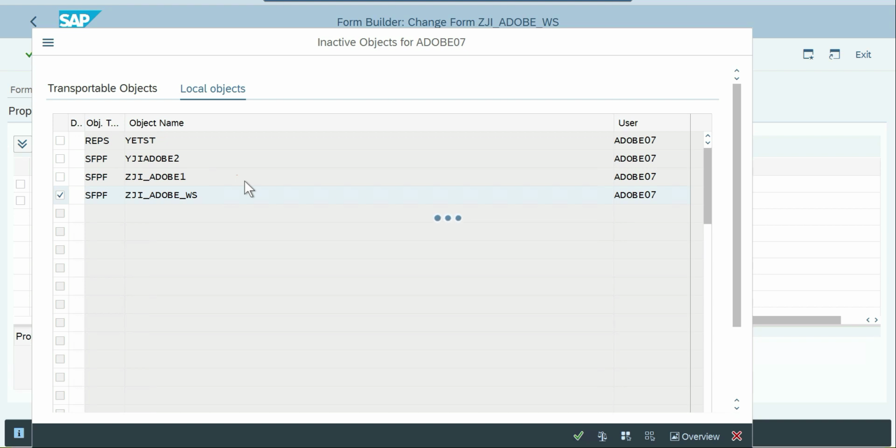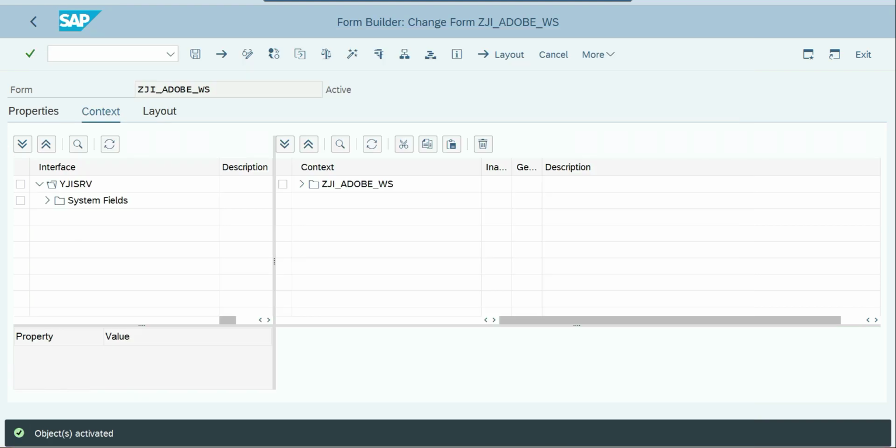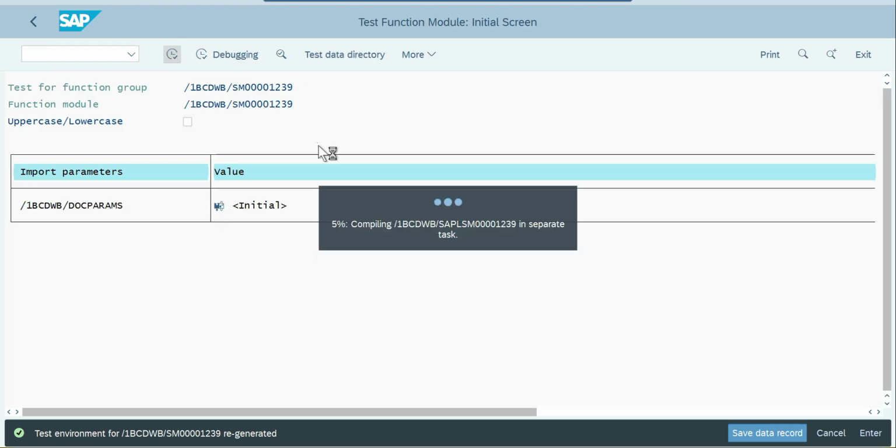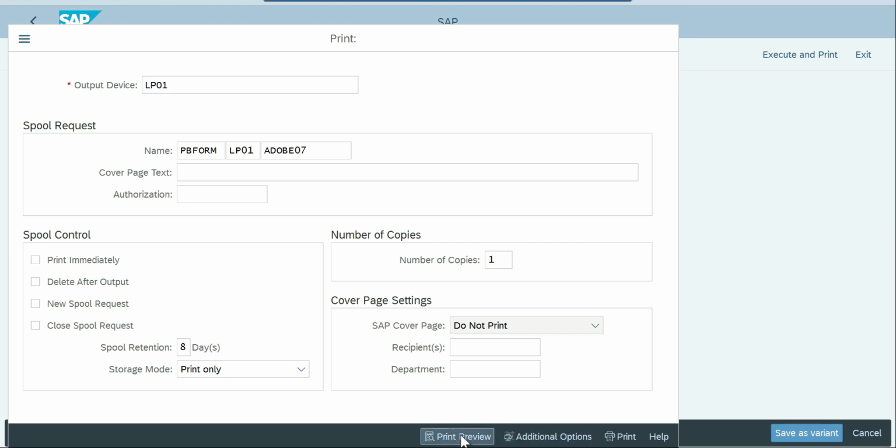But the idea is we have to download it, and the user is going to click the particular button and get the data from the database into their PDF. So that is the basic idea of this particular exercise or session. It's activated and you can try to execute and see the output. There is not much difference in the output.